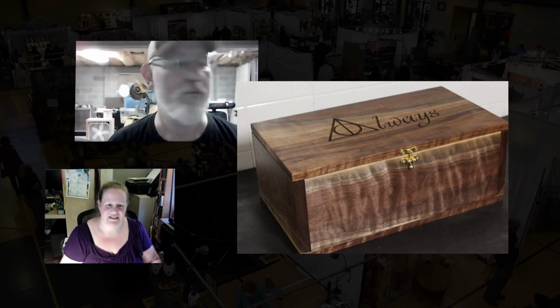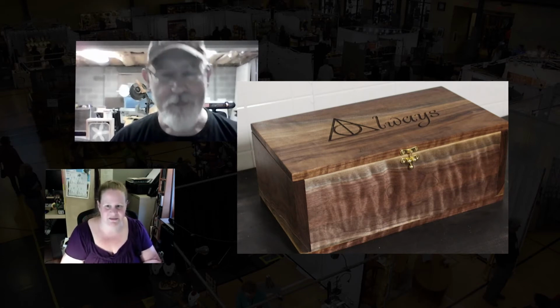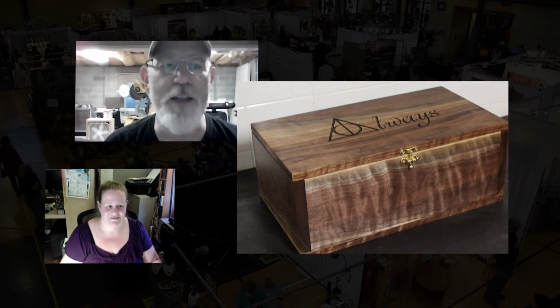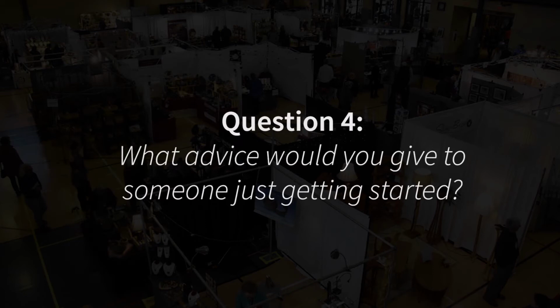So I guess since you're mixing and matching, they absorb moisture at different rates too, so that complicates things that much more. It absolutely does, because some woods are very light and dry and don't have a lot of oil content. Some woods are very dense and heavy and don't absorb much of anything. So yeah, you have to take all of that into consideration when you're working with wood.